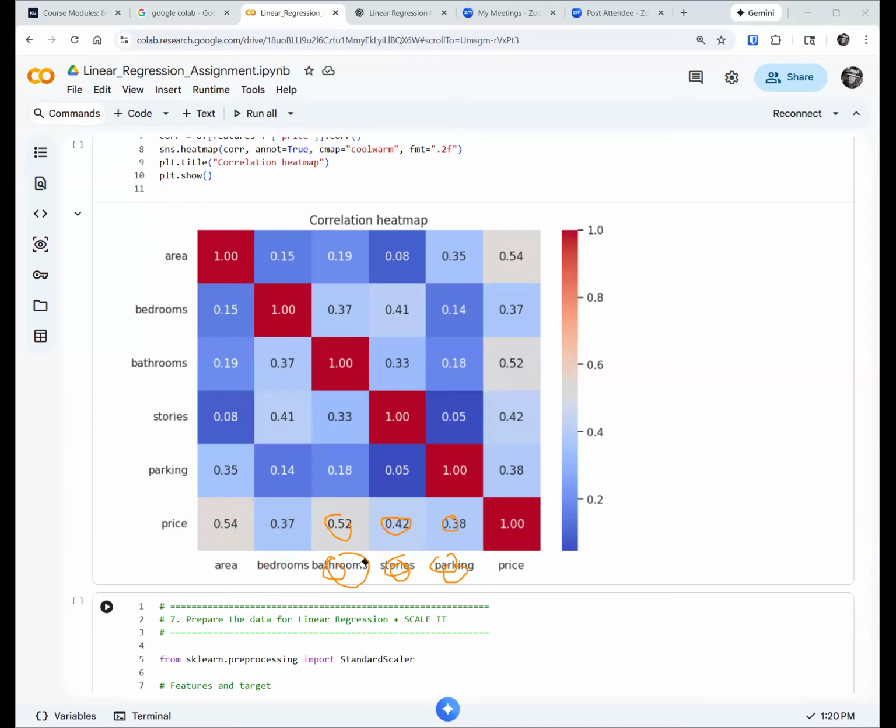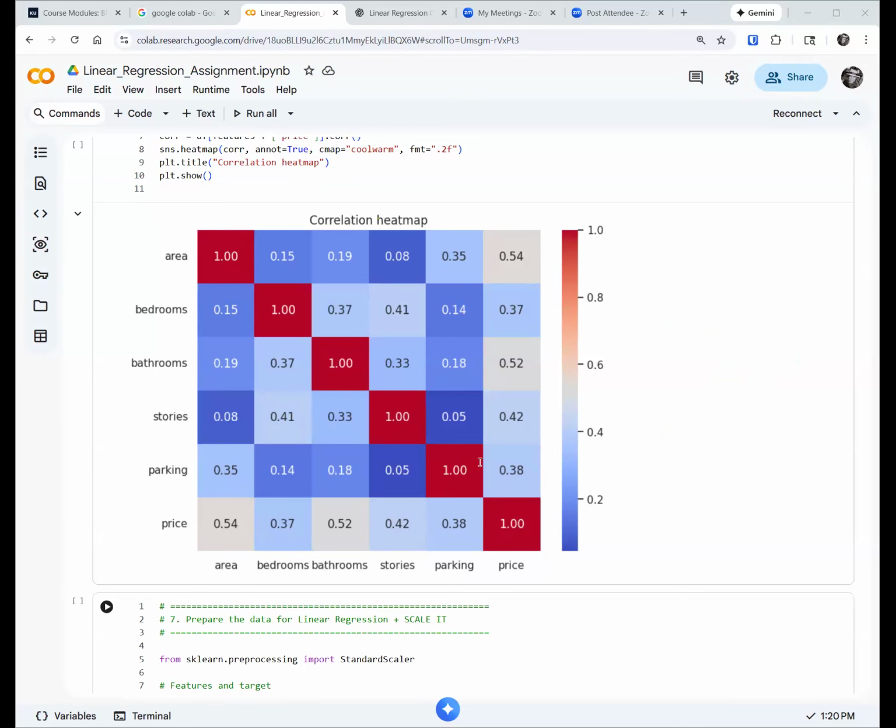Let me erase that for you. And now the thing we're trying to avoid: we want the features to be independent. We don't want them to be proxies. Remember, I mentioned that we do not want proxies. So what you do is look at the correlation between features, because we don't want them to be proxies of each other. If they are proxies of each other, we do not want that at all.